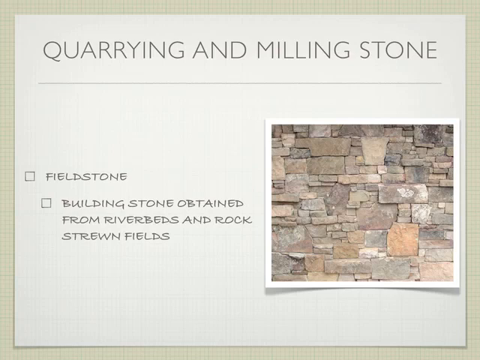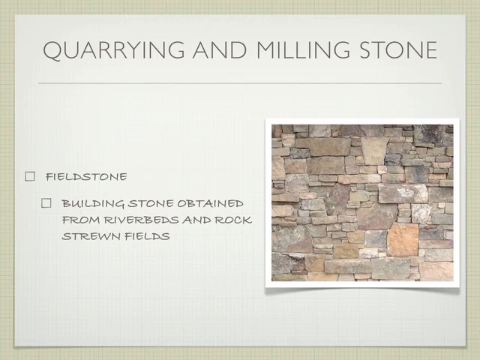So we have to somehow get the stone from its natural state into a way that we can use it in a building. And so it's fine for me to talk about the basics of these materials and pass around these little samples, but somehow we have to get from where it's naturally in the ground into something like this that we could actually use in a building. So there's a challenge to that. So we're going to talk about quarrying and then milling stone, which is basically the process through which we get the natural stone into some form that we can use in a building.